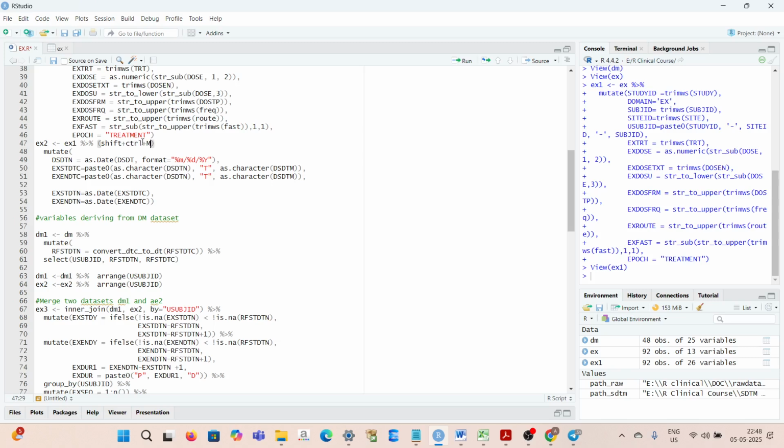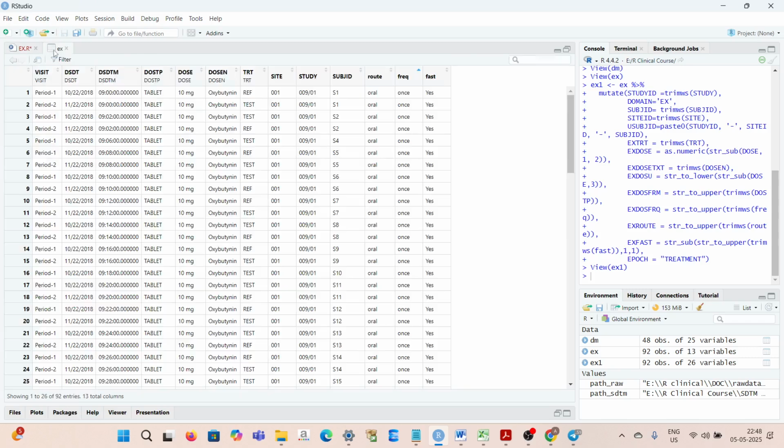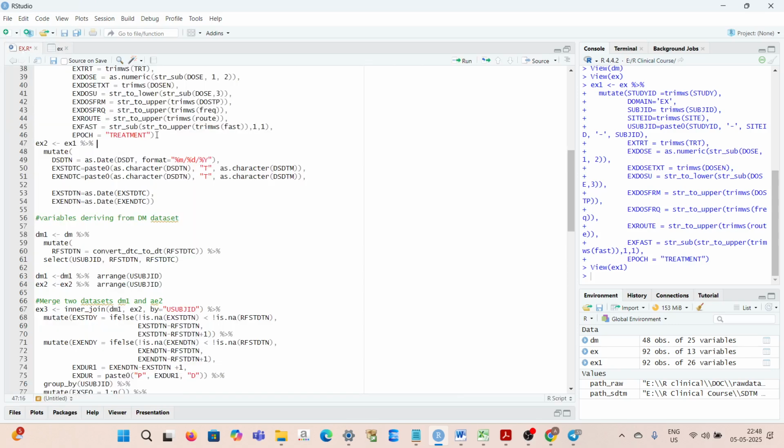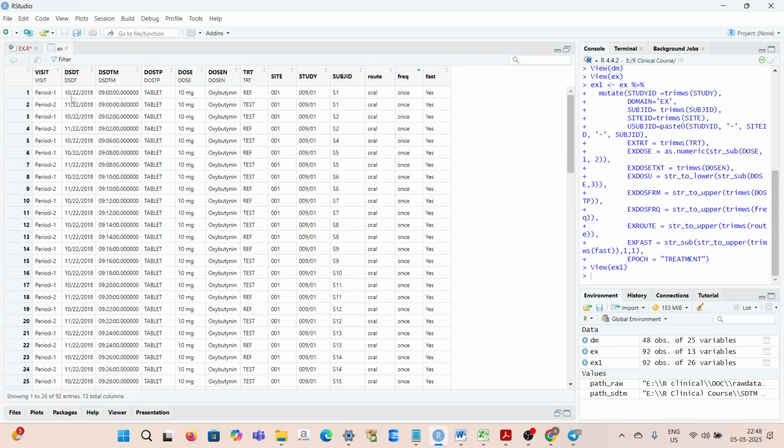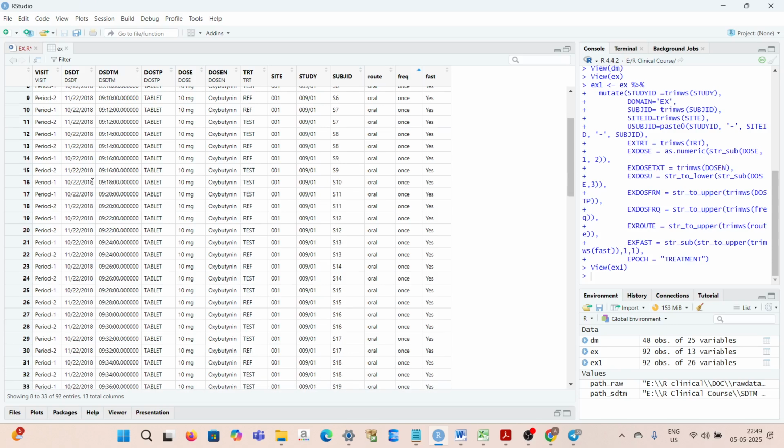If you have a Mac, you can use command. So you can use this to get the pipe symbol. Here we have a DSDTN format. We need to change it, because DSDTN is in the format of month, date, and year, so we need to change it first.